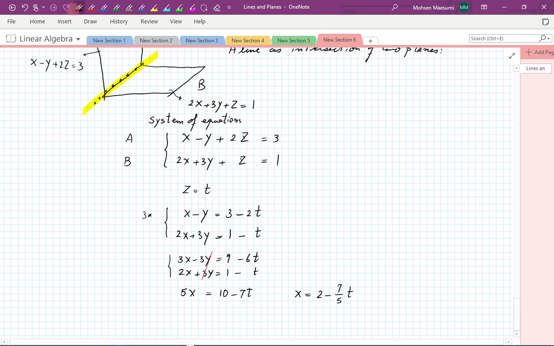For example, we can take this equation, the first one, multiplied by minus 2, so that when I add them, x's cancel out and then a y comes out. So two options. You can go another round of elimination, or you can take x here, put it there, and figure out y by substitution. Either way. So let me continue this thing. It becomes minus 2x plus 2y is equal to minus 6 plus 4t. Second equation was 2x plus 3y is equal to 1 minus t. When you add them together, we get 5y is equal to minus 5 plus 3t. And so my y becomes minus 1 plus 3/5 of t.